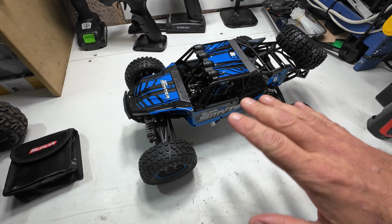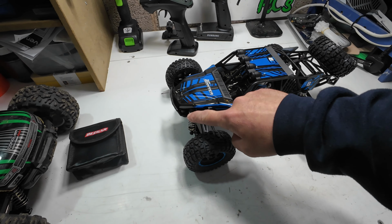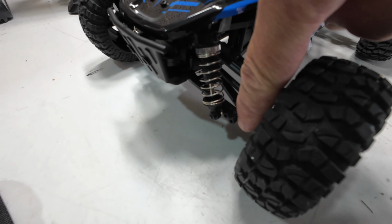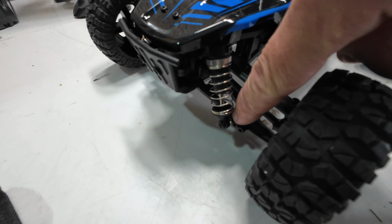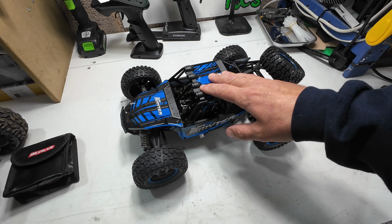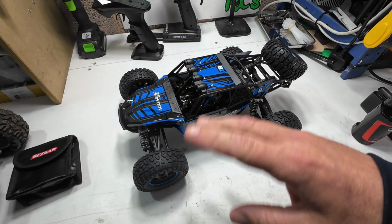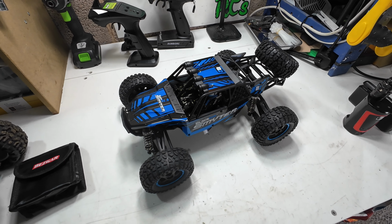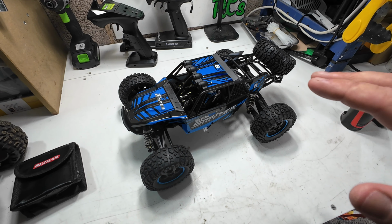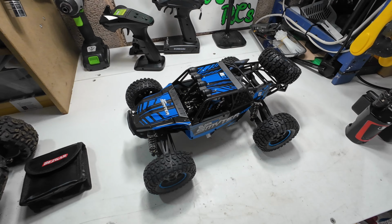This was meant to be like a little bit of an unboxing video, but I have already run it. The only thing I have done is change the position of the shocks. I've moved them from the end hole all the way up to the front on all four corners, just to make the suspension not so bouncy. But I have already run it, just in the garden around the outside and outside the front. Now I will take it to a little BMX track that I know, and we'll give it a run around and see how she performs. So let's go.